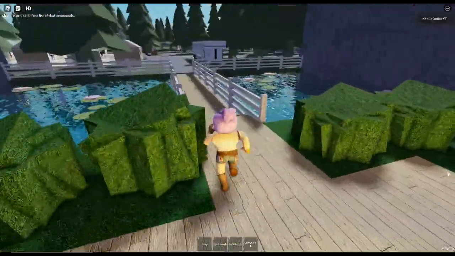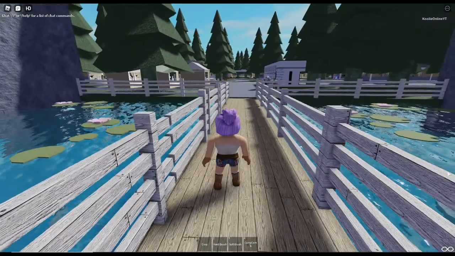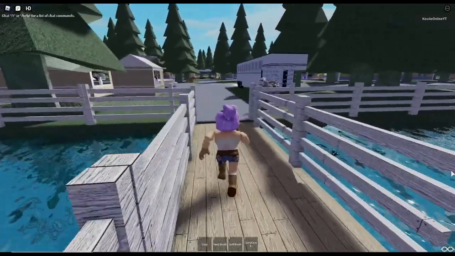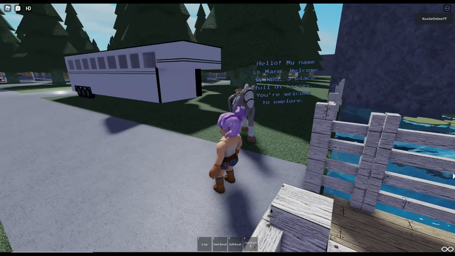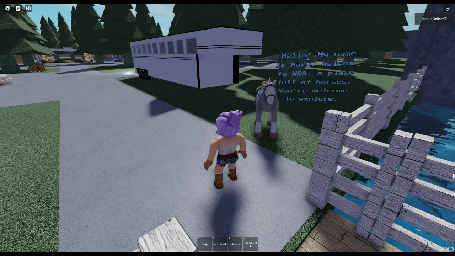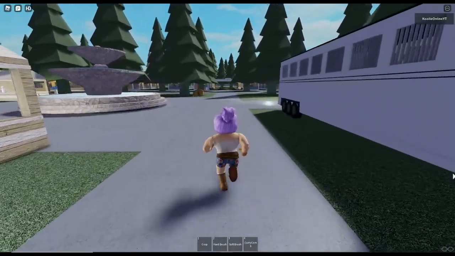Alright, oh this is cute. So over the bridge with the lily pillies. Oh my gosh, you guys should see. I need to do some Minecraft videos of my new server because the lily pillies from the end are stunning. Hello, my name is Mary. Welcome to WBS, a place full of horses. You're welcome to explore. That's so cute.